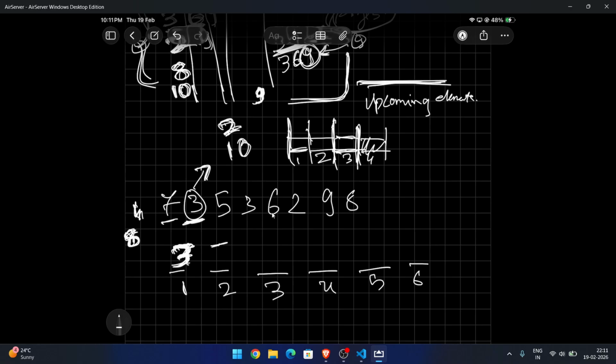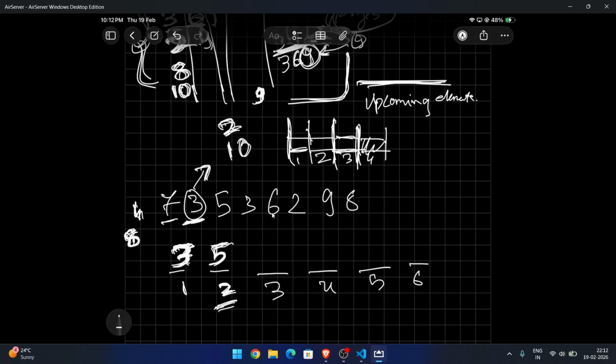So 5 can be appended to this alias. Okay. So now what does this store? This stores the size, or the maximum alias ending at 5 for size 2. Now again 3. 3 can't be appended here. We can't put 3 here because the previous element is also 3. Okay, so 3 can't be replaced.